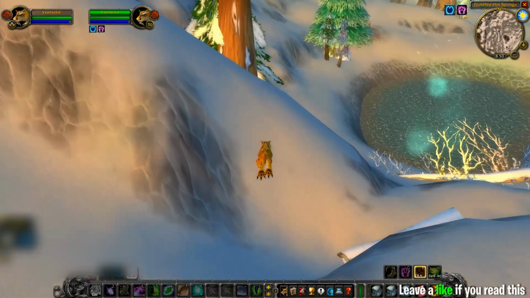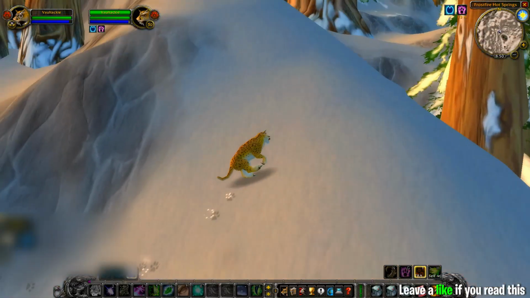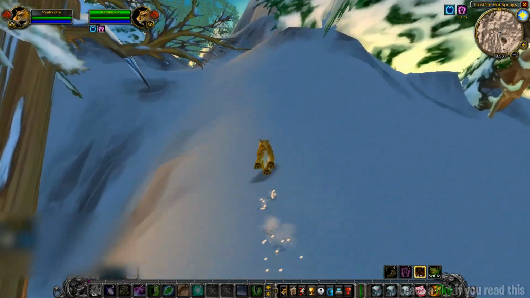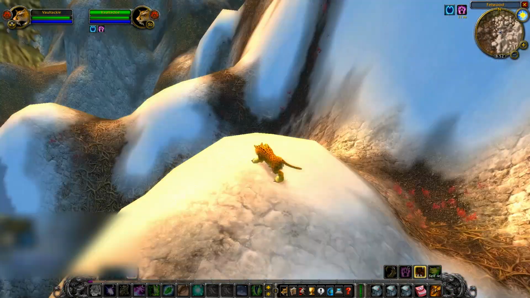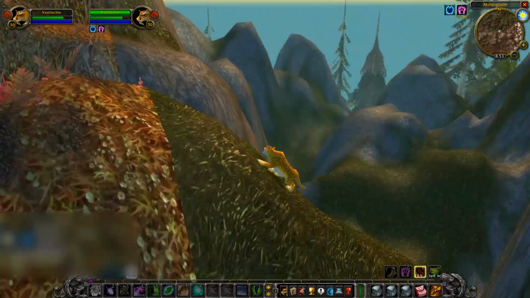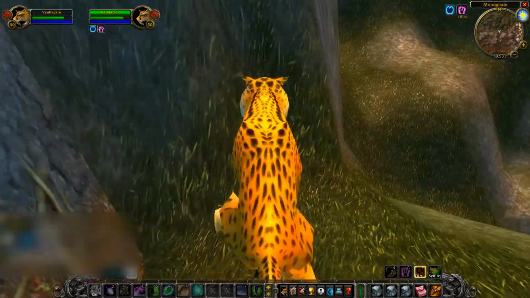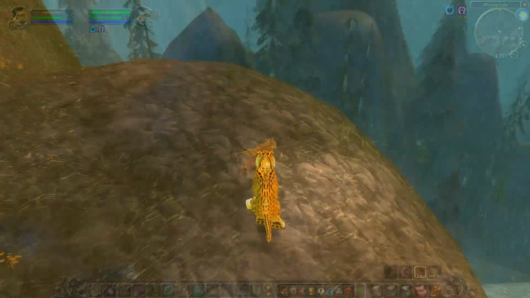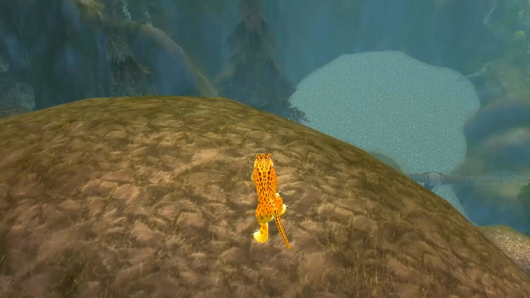To access this secret zone, you would need to take a very specific path that was just outside of the Furbolg Tunnel in Winterspring. By climbing up the mountains and going to a very specific path, you can actually navigate to Darkshore. Technically, you're in the mountains right now, and this is a place that Blizzard never intended for any player to go to. As you can see, there's many buildings that are troll themed.